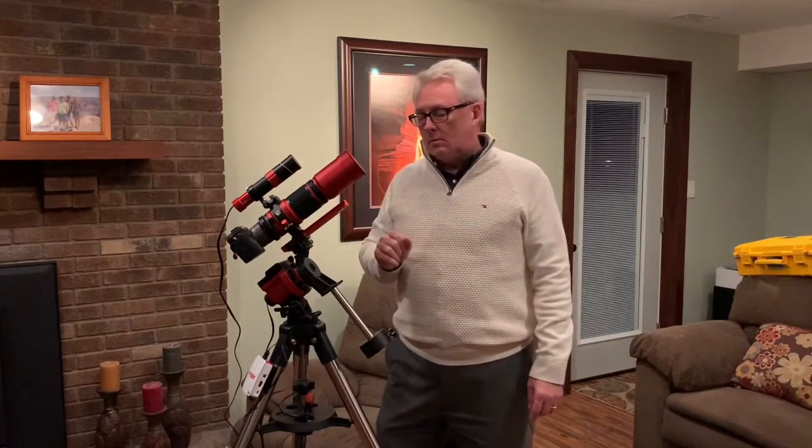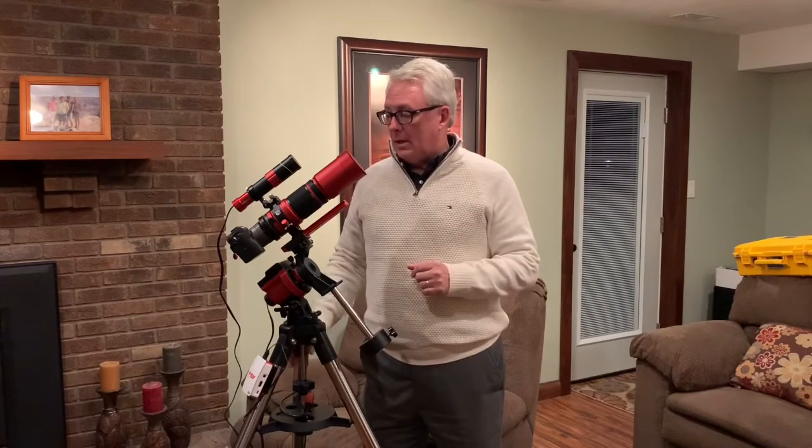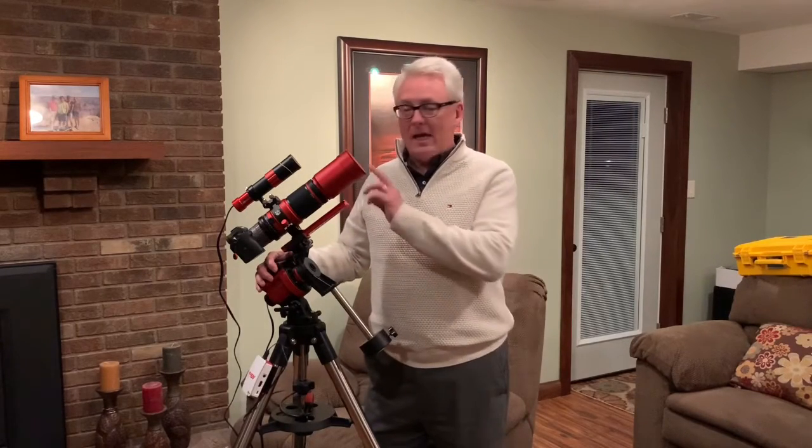Does this meet my criteria for an ultimate portable astrophotography setup? It absolutely does. It's one piece, one unit that can be carried out in one trip — I typically carry the electronics in a second trip, but this works fantastic. It's a focal length that's very versatile; if the field of view is even bigger than 250mm I can certainly mosaic together a couple of frames. I love the optical performance of the 250 — it certainly outperforms my 85mm Rokinon lens on the edges. Hopefully it will also provide great full-frame coverage. The Canon RA full-frame electronic camera might be another opportunity to put on the REDCAT 51.